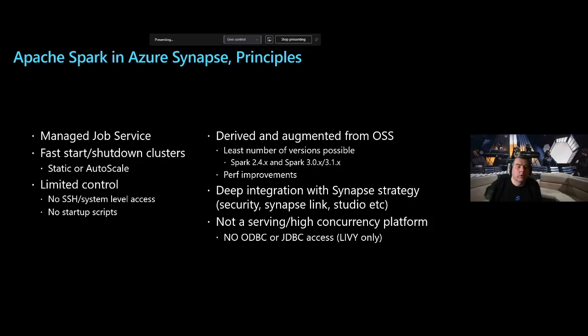So the clusters are what we call fast start shutdown. And I'll explain a couple of tricks that we use to enable them to start so fast. Today, we're about 2.5 to 3.5 minutes. I think we're closer to 2.5 these days. We're going to work to drive that down. The team has pulled off some fairly significant magic tricks to get down to a 2.5 minute start. And we think we've got a little bit more we can squeeze out before we have to do anything dramatic with the architecture. And the shutdowns are almost instant.